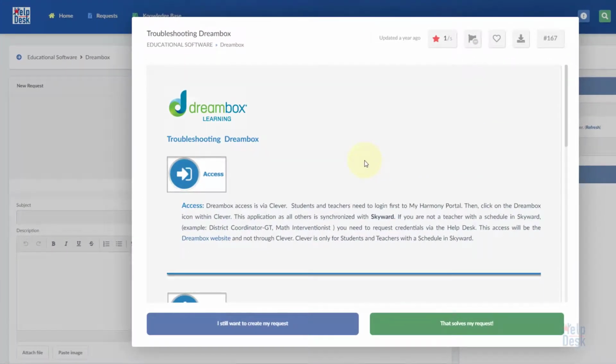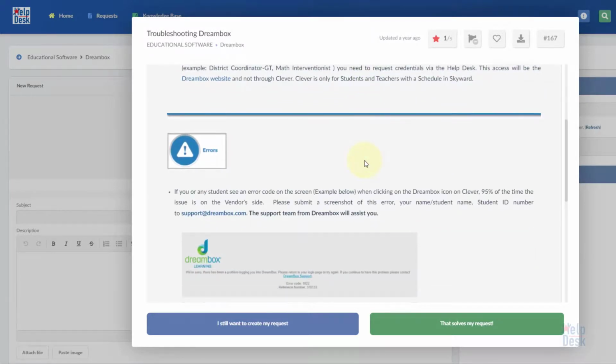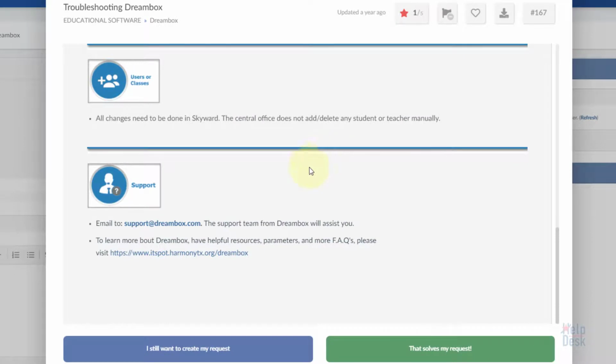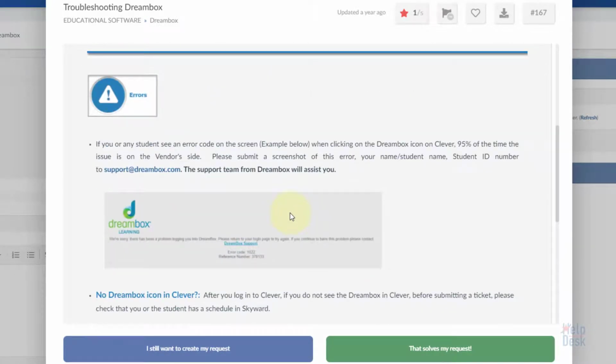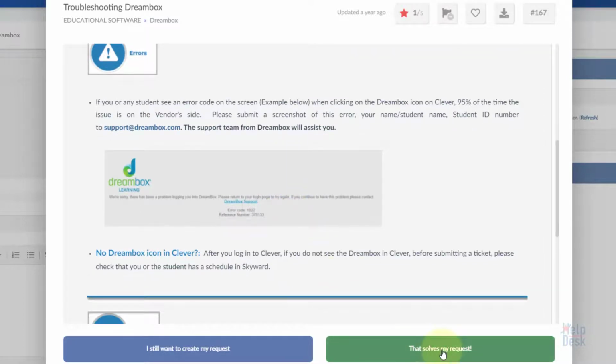It's going to tell you how to troubleshoot Dreambox. Most of the educational software have articles related to how to troubleshoot it, to inform you how to find the best answers, and then maybe you can solve the request, and you don't need to submit the ticket.